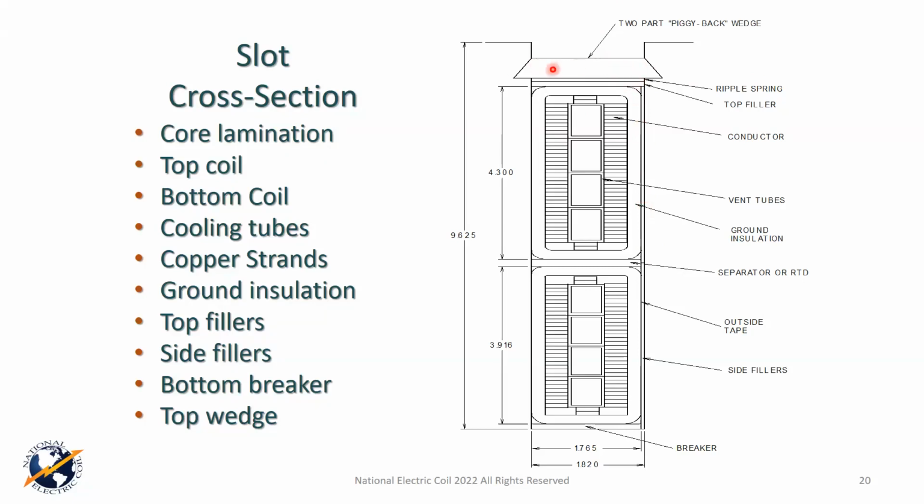Also the wedge up here, and obviously the purpose of the wedge is to keep that coil tight in the slot vertically. Purpose of the side packing and the side ripple filler is to keep the coil tight side to side. Now, there was a question, and I'm going to try to address it later, early on, about how do you keep the side filler from migrating? And there are a couple of different techniques.